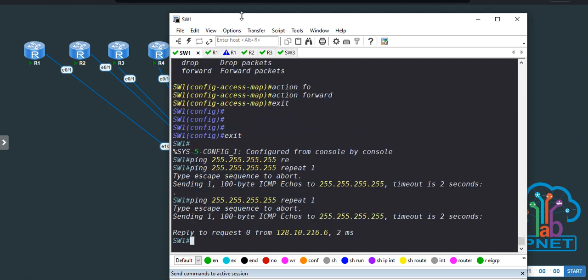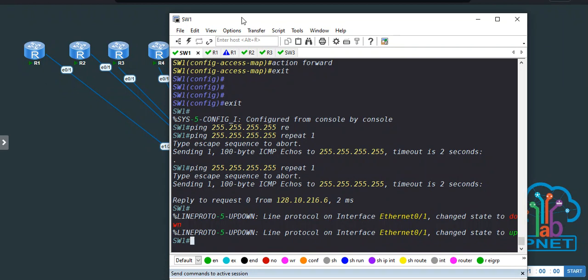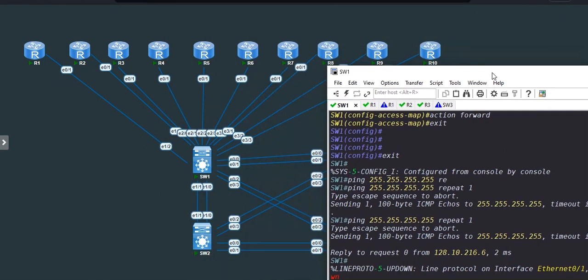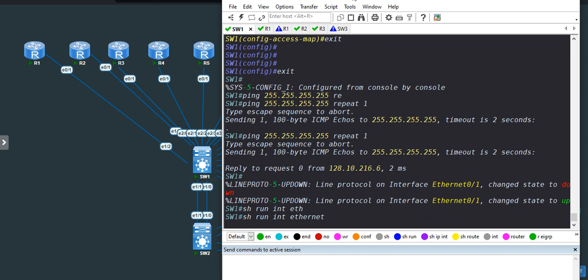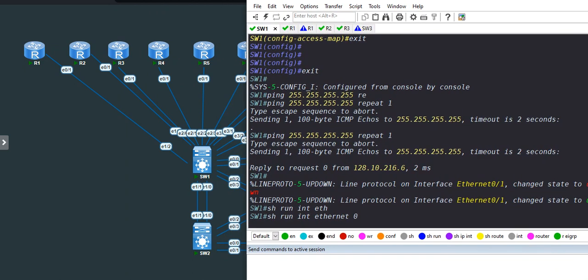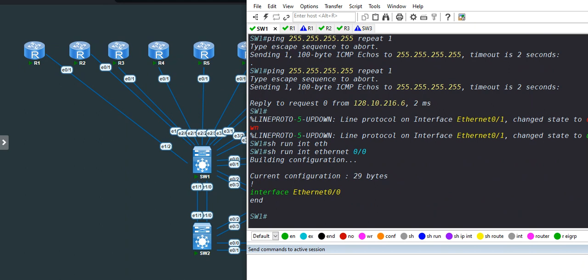On switch 1, we also have to configure this command. Show run interface Ethernet 0/0. I have to configure switchport.